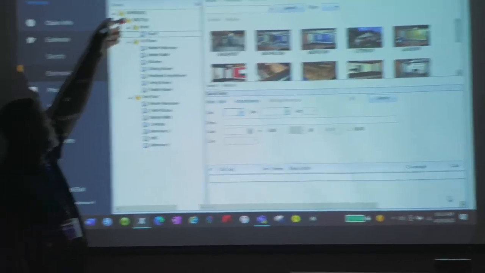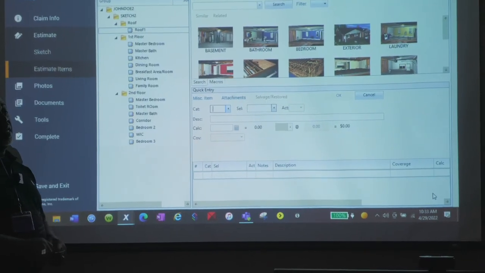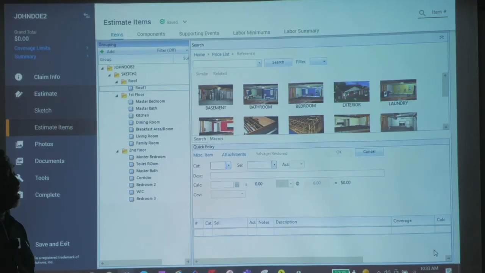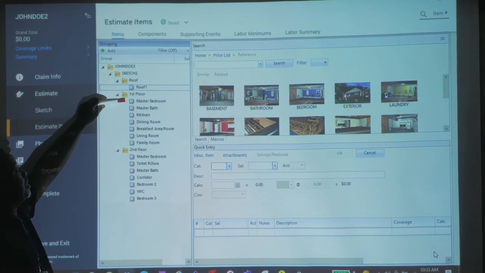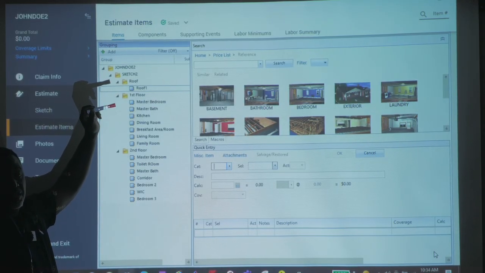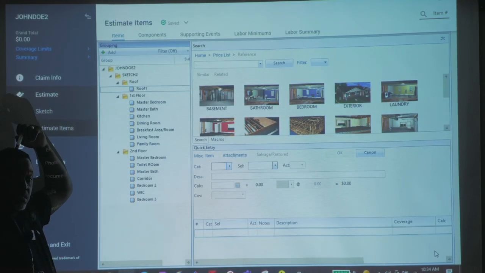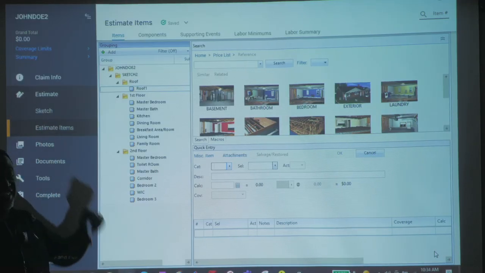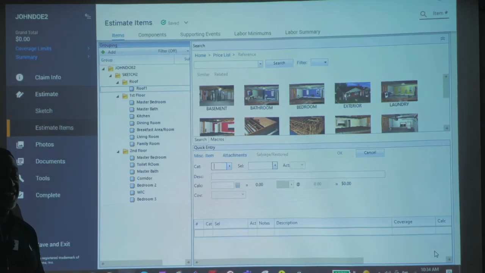So this is your grouping tree. Now, can you sketch these rooms without using a sketch? Yes, you can. There are times that you're going to have certain items in the grouping tree. Let's say we have elevations, we got damage to the outside of the home, right? You mean, can you estimate it without a sketch? Yes, you can, but that is unprofessional, dumb, and any other degrading words I can use? Don't do it. That's it. Unrecommended. Okay, you need to have a sketch.